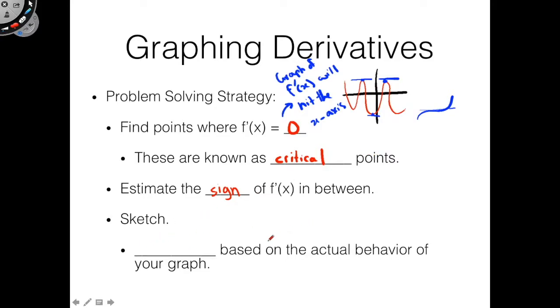And the last little point I want to make is you want to exaggerate based on the actual behavior of your graph. So if you have a really steep slope, for example, a really steep negative slope, then you want to assign a really negative value to that slope. On the other hand, if you have a slope that's like this, it's decreasing, but not very rapidly, then you want to assign a less negative slope. So just use your intuition there and make sure you are assigning the right values. Okay. But anyways, let's go ahead and wrap this up with a quick example.